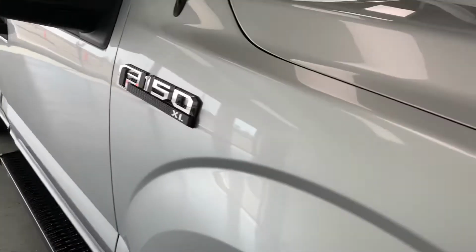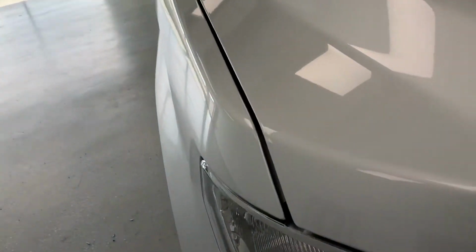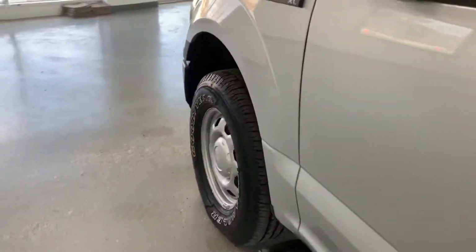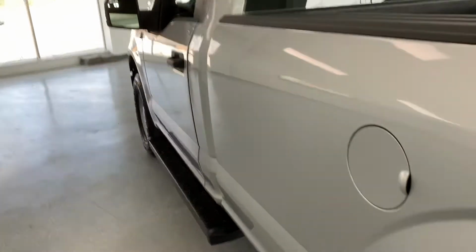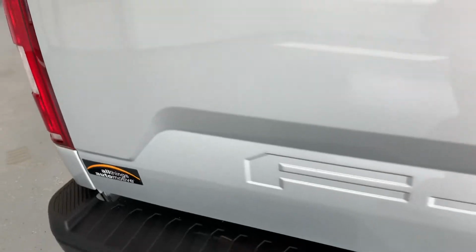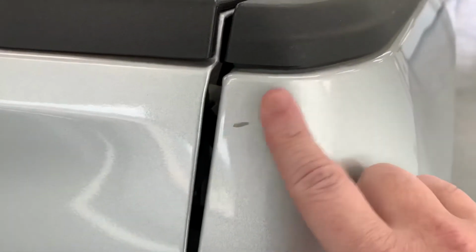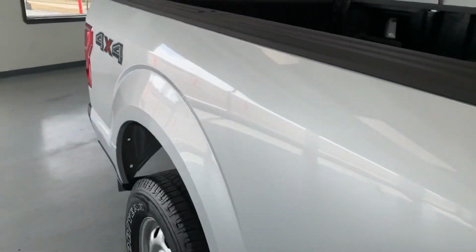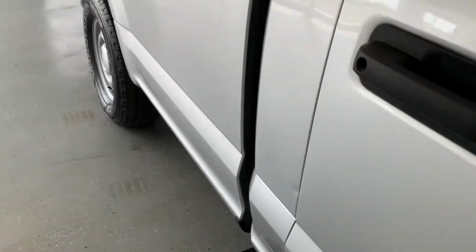I might have given you some false news there, guys. I thought I had noticed one, but I don't see it now. Hood is good. No chips or dings there. Grill, bumper look good. Just gonna walk this one more time and make sure. I thought I had seen one. Gonna give you a double take here just to be sure. A couple little scratches there in the tailgate I missed the first go around. And a couple right there that I missed the first go around. We do have folks come in and professionally remove the dents, and so, there it is. I knew it was there, right there behind the door. That's where the dent is.